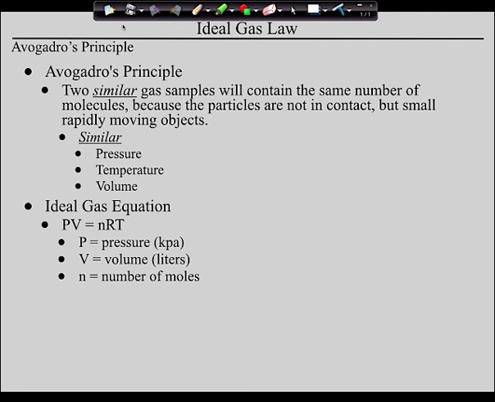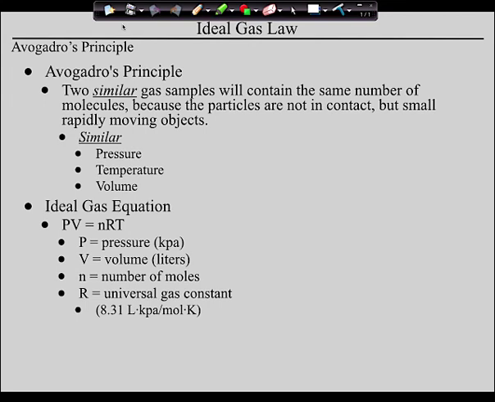Now guys, R is a funny one. R is actually what is called the universal gas constant. So guys, here's what happened. As Avogadro was studying gases, the equation was originally PV equals NT. And he started plugging values into this from his experiments, and he found out that PV does not equal NT. But PV was always 8.31 times bigger than NT, and so he put in a fudge factor, a constant called R, which then became the universal gas constant.